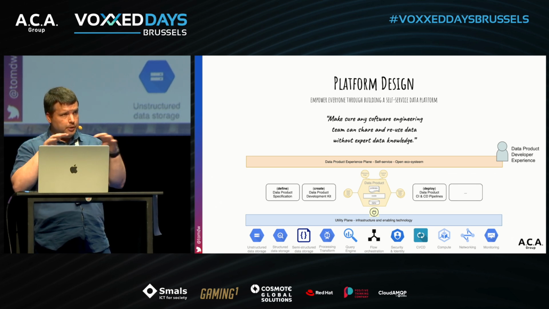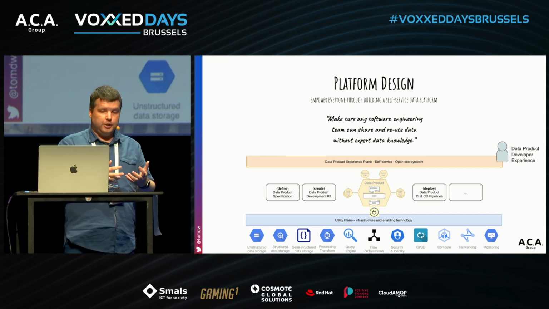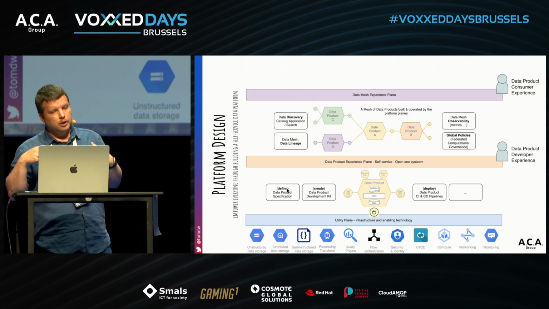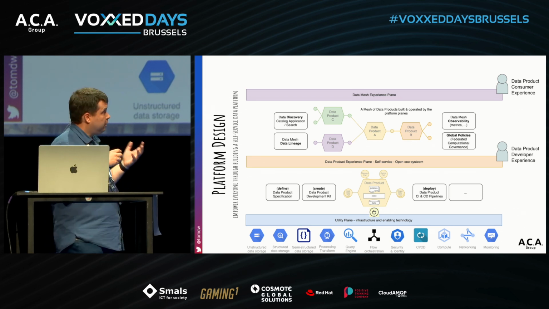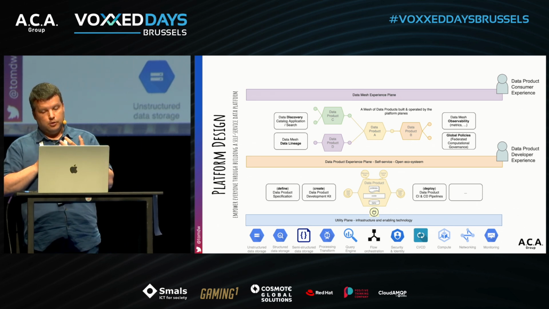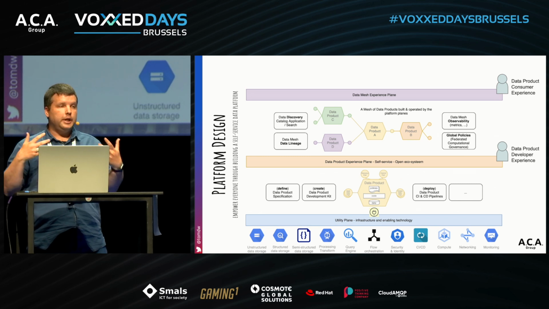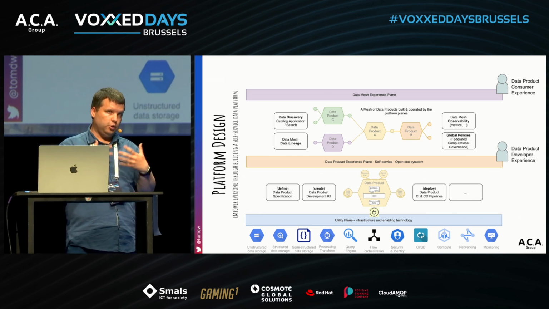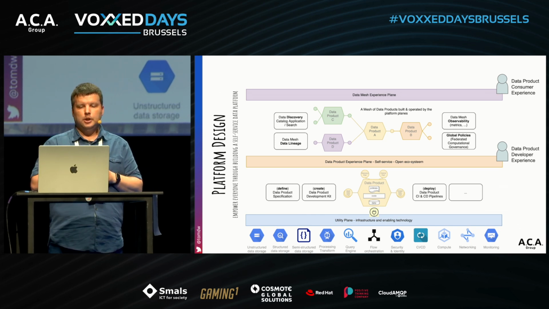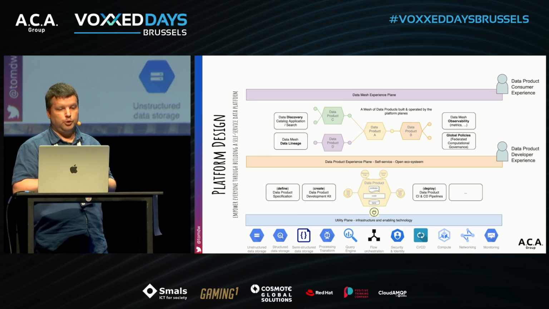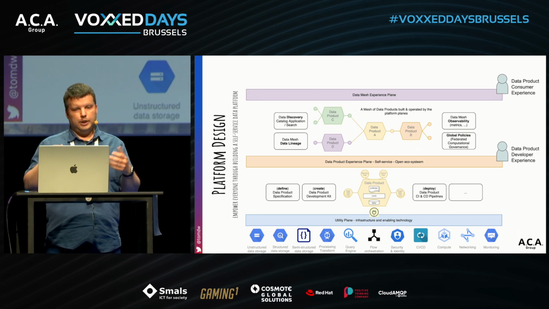So that data product experience plane, so to say, is the self-service layer, which allows that data product developer to define the data product, develop it using some kind of development kit, deploy and build it. If we zoom out a little bit more, then we're not only talking about the data product developer anymore, but also about the consumer of the data products. And for that, some more mesh-wide capabilities are needed, like, for example, the ability to discover which data products are present in the data mesh, to know which ones are interesting for the use case they want to solve. But also things like lineage and observability, they all belong in that conceptual layer.